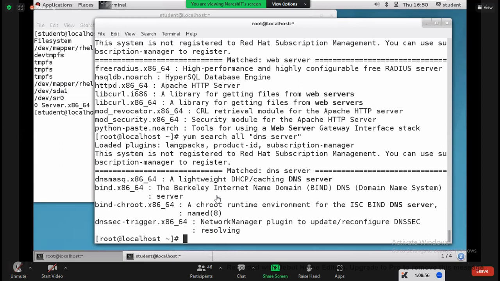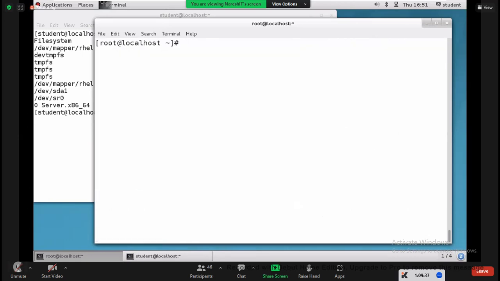DNS port number, 23 for SMTP, right? 25 I think SMTP. SSH 22, 21 FTP, 53. Route 53 in AWS, the AWS DNS server is Route 53, right? Yes, very good, Pavan. Okay, so bind is a package. It belongs to DNS server in Linux. Right, I hope you got it, guys.